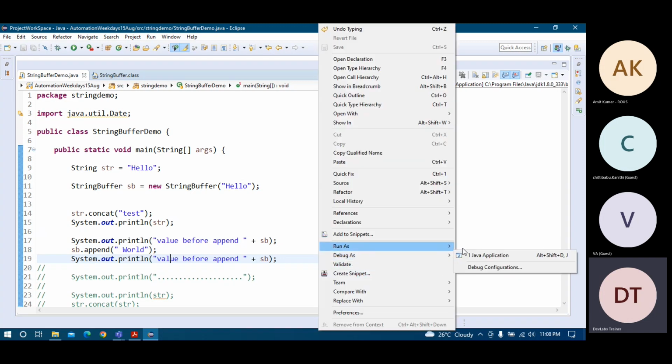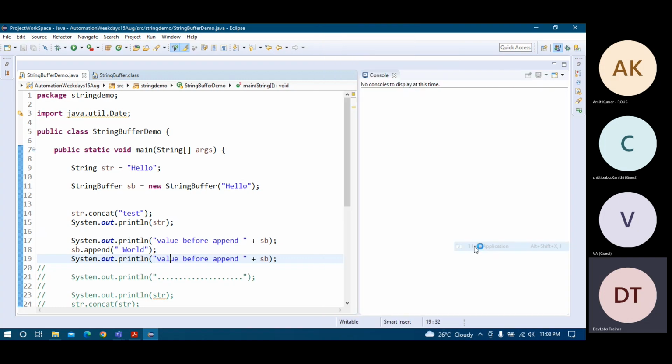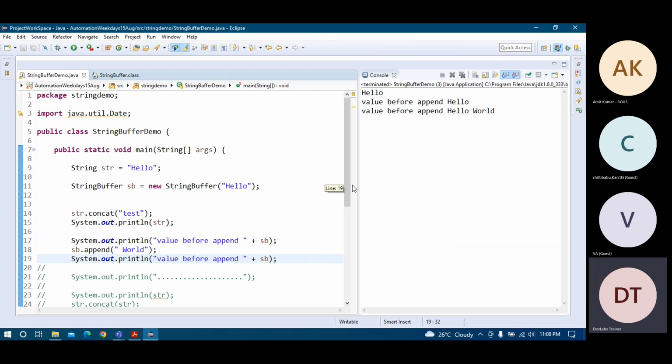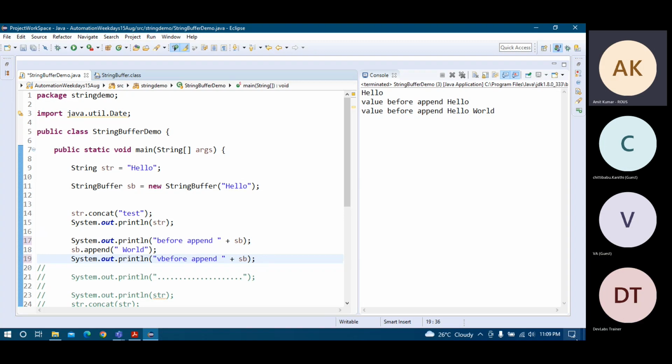It is changed. That's why it is called mutable. So string is immutable, but a string buffer and a string builder are not. Hope it is clear to you, right? Clear or not clear? Yes, it's clear.